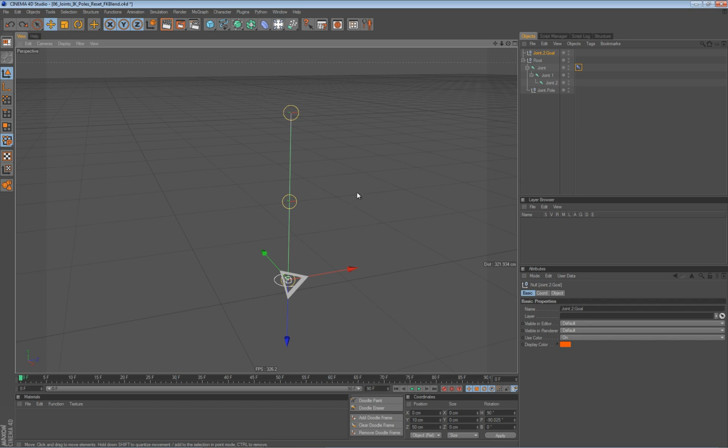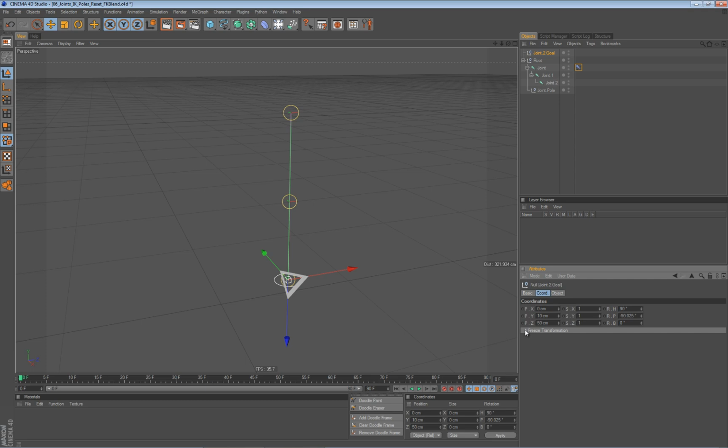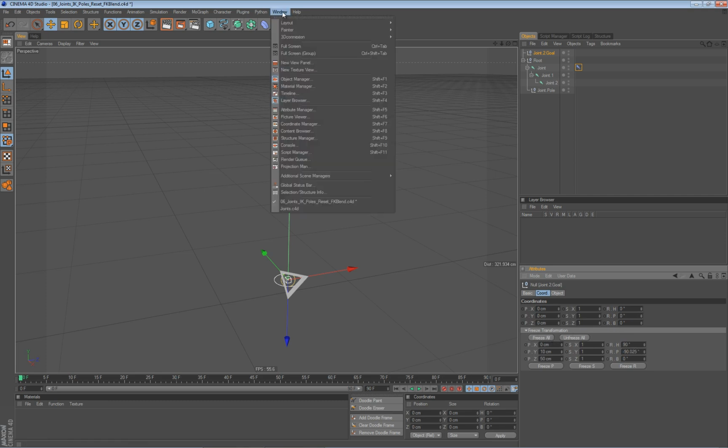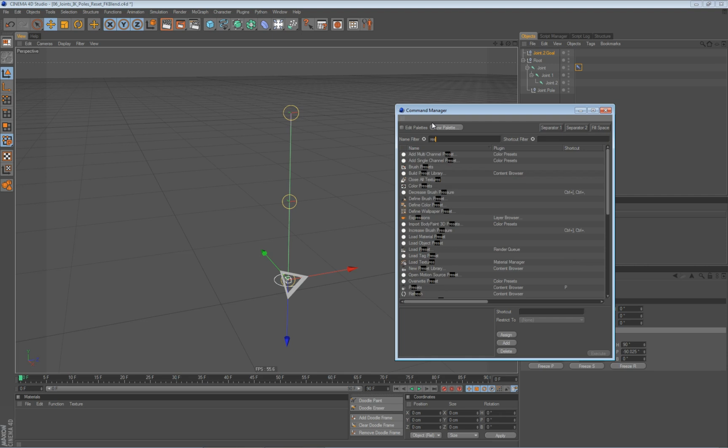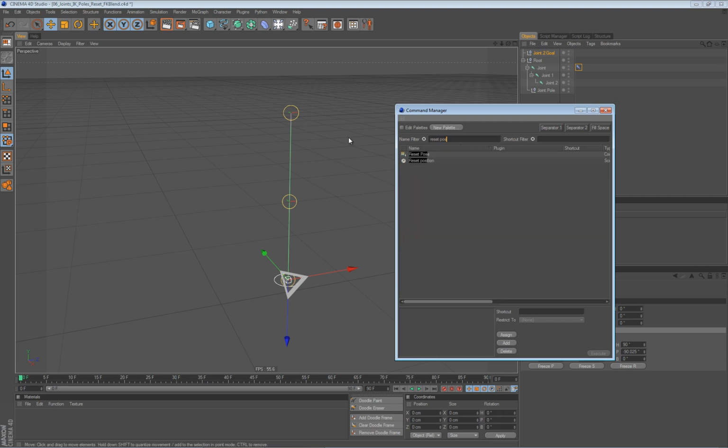Let's do just that. I will select my joint goal, and here under coordinates I will freeze it all to have nice 0, 0, 0 values here. So let me freeze that all. And since I saved that script, I will go Window, Layout, Command Manager. I will type here reset position, and here it is.